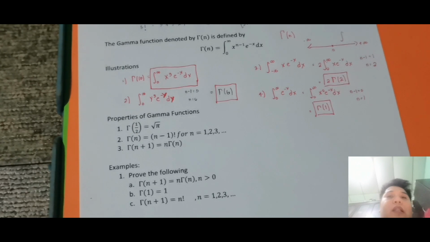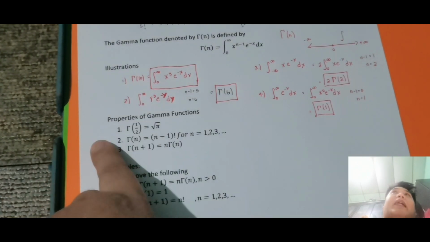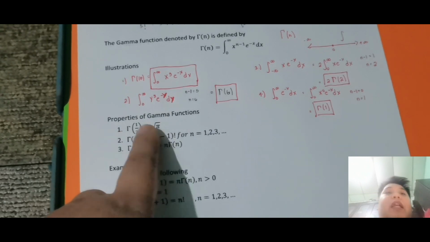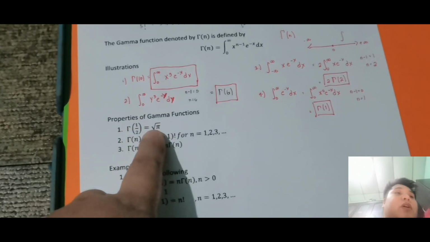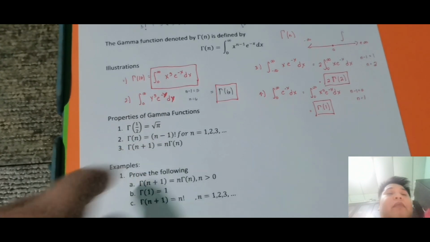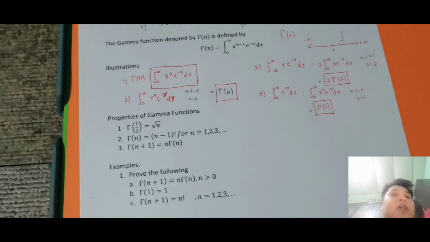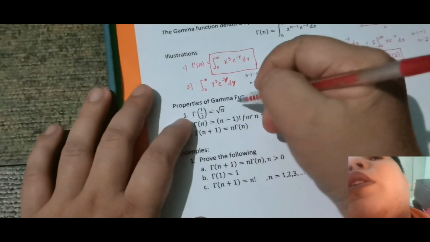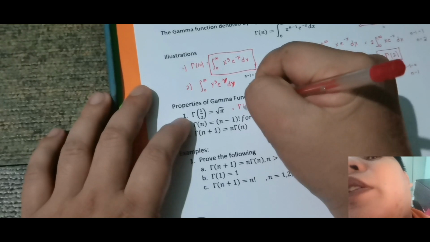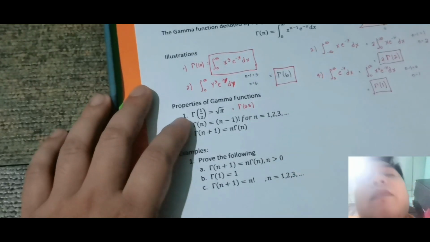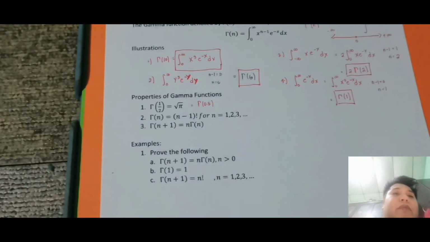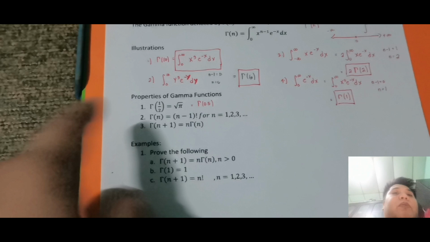So, for the meantime, let's make it as a parang axiom or something property na kung saan whenever may na-encounter kang gamma of 1/2, ang sagot mo lang is square root of pi. Ganun kasimple. Okay, so again, related to sa Fourier transform. So kung gusto mo pag-aralan someday, bahala ka. Ikaw nang bahala dyan. Okay, now, number 2, so ayun yung una, no? So equivalently, saan siya equivalent? Kung gamma of 1/2, therefore this is also equivalent sa gamma of 0.5. So kung may nakitang 0.5, similar sila dun. Okay, basta makita mo gamma of 0.5, hindi mo na kailangan ilagay dito, basta alam mo sagot is square root of pi. Ganun kasimple.